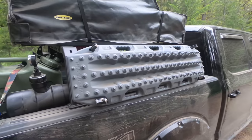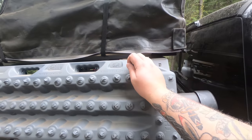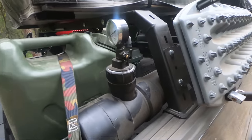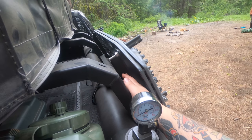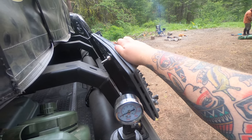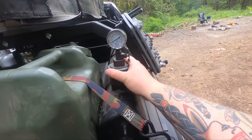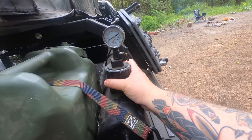This is the RCI Off-Road 12-inch rack. I've got the MaxTrax on the side here — these are mounted on the MaxTrax mounting pins. RCI Off-Road actually makes a mounting bracket for the pins specifically, so I have the RCI mounting bracket on the rack, the MaxTrax pins in that, and on the inside of the rack I have my camp shower.